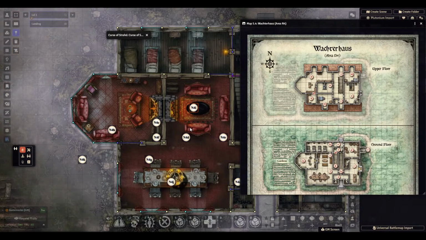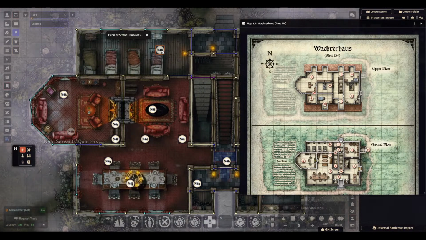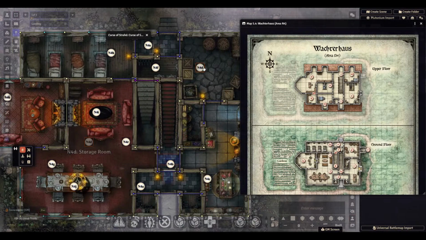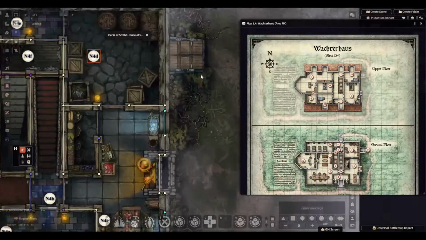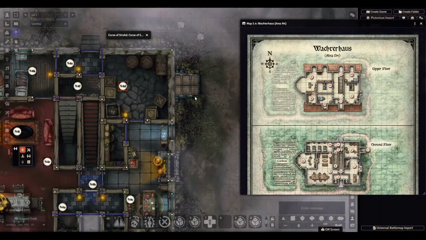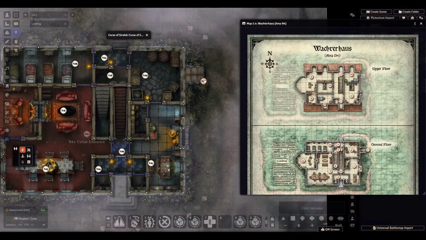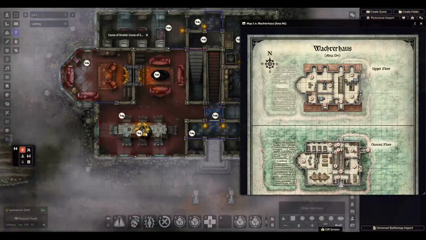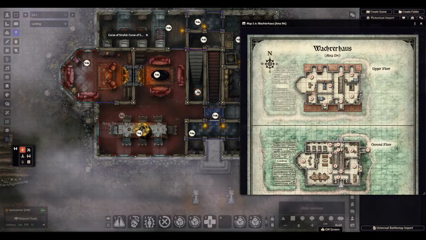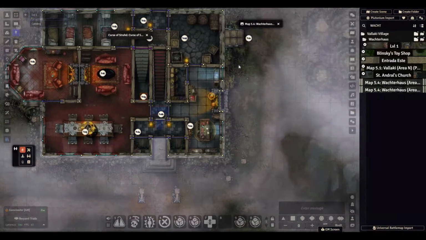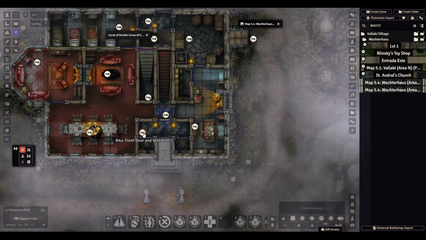I, K, H, E, F, and D. Oh, I did not notice this was here. But whatever. R. And G is this one right here. Now I just need to read each one of these.